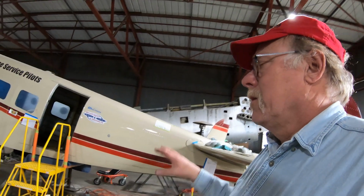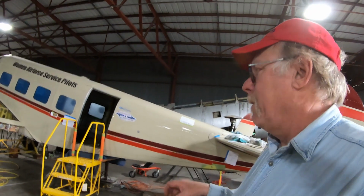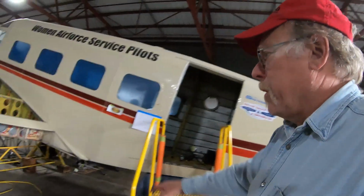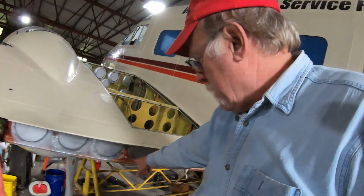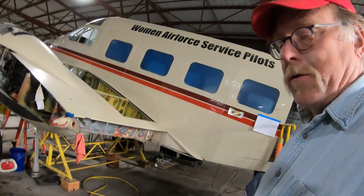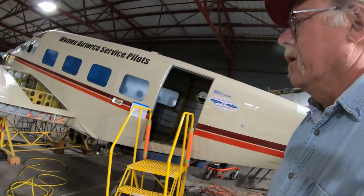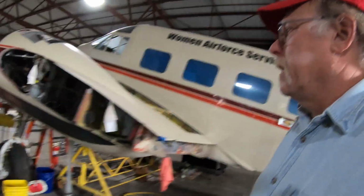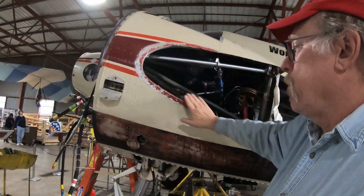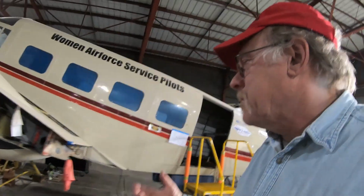So this aircraft, we think, was painted in about the 80s. Alumigrip was a pretty popular paint. So that's kind of where we're thinking it was. You can see some of the older paint here. This is the old red, the old 1954 red. Again, flap coves and aileron coves, a lot of times on aircraft, don't get painted very well. So there's some leftovers from the 1954 paint. We'll go up here and show you some other areas. This is the 1954 paint, the red DuPont paint. We've got the paint codes for that. Another jet going over. So that's the story of the paint scheme.